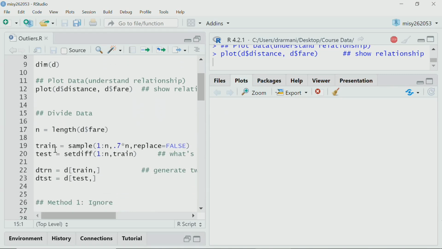Could you just see the scatter plot? Any one of you? Whoever could see the scatter plot. Okay. My computer is too slow apparently.